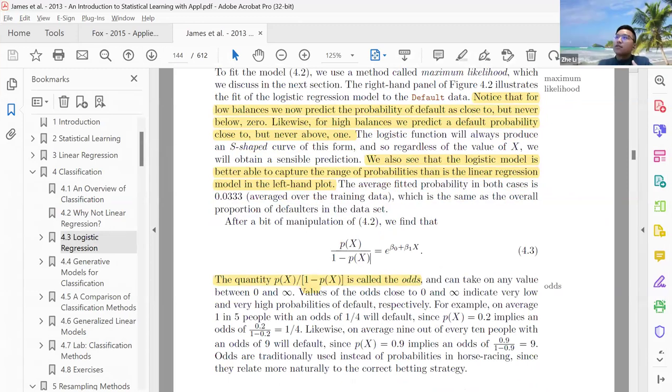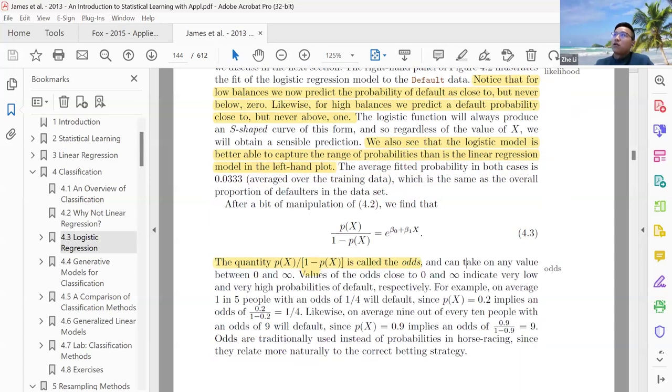Yeah, okay, cool. The odds function here is a fraction with the numerator as the probability we want to predict, and the denominator, in the example of a binary classification, is one minus the probability of it happening. So in this case, the ratio reflects the probability of Y happening given X over the probability of one minus Y, the opposite situation, happening given X. This is called the odds, and the odds can take a value between zero and infinity. So this is a specific technique that we want to use in logistic regression.